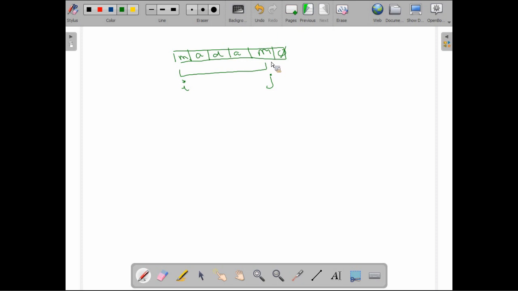Then what you have to do is compare the character at, let's say, str of i. If the character at str of i is equal to the character at str of j, then it means that these two characters are the same. So we proceed. If you find it's different, then we say it is not a palindromic string straight away. So how long do you do that? If it is the same, you will do i plus plus, and j minus minus.